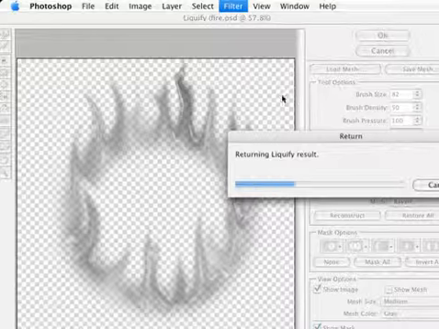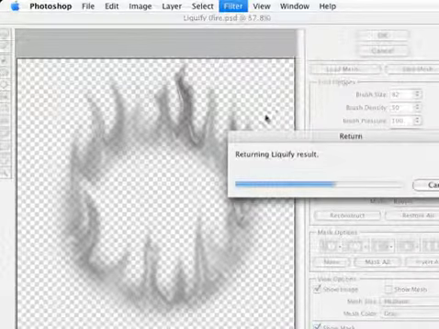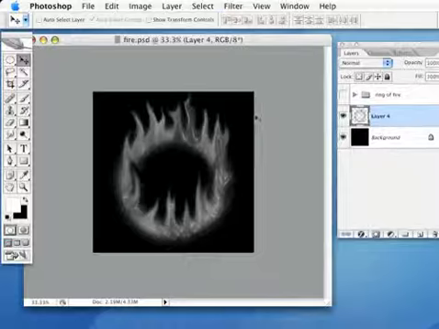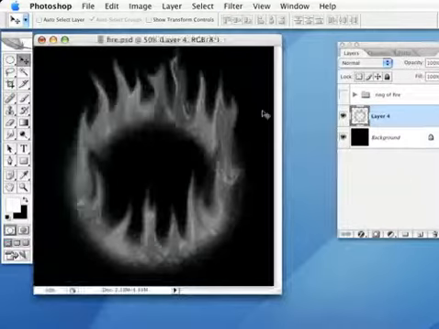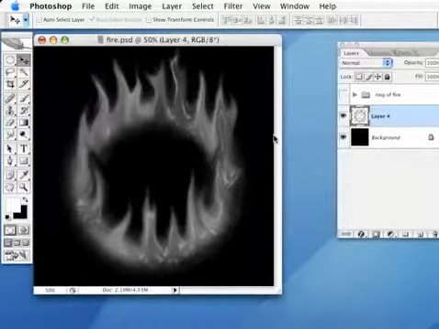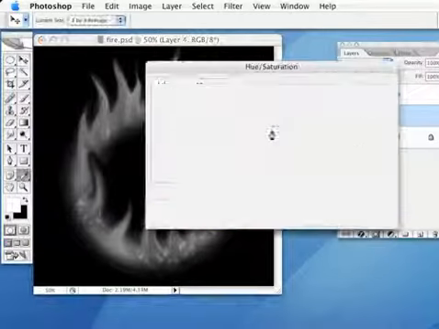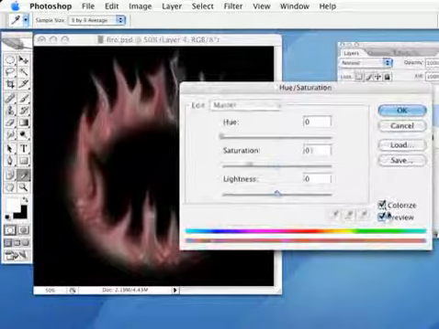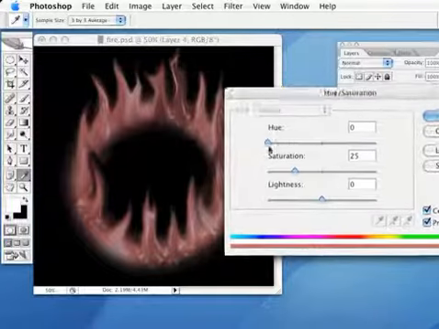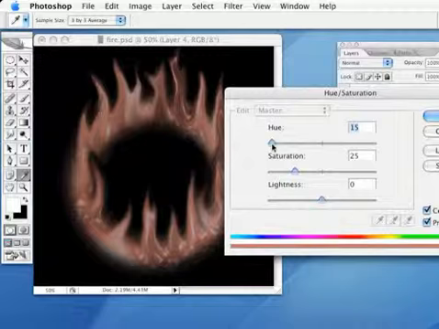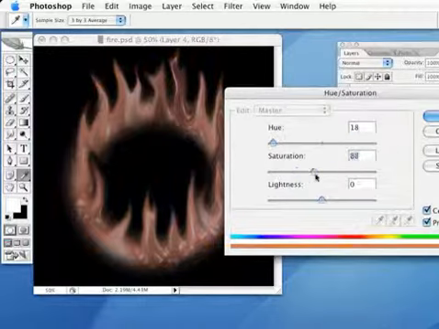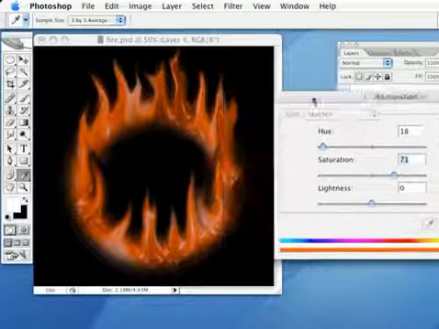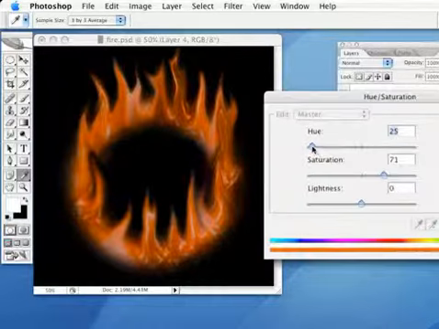And it will take a second for it to render out, because it is a pretty intensive filter. Now, there's our ring of fire. Well, now we need to give it some color. With that layer active, I'm going to go to my Hue and Saturation, Command or Control U. Bring up this window, and we're going to click on Colorize. And I'm going to push the hue over just a little bit. We don't want it all red. We do want it to have kind of an orangish red to it. Push the saturation way up so we can see we're getting a really cool fire color there.